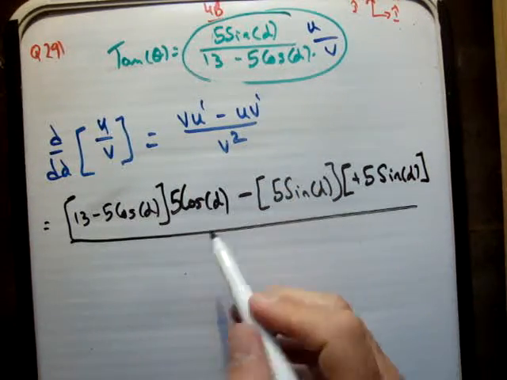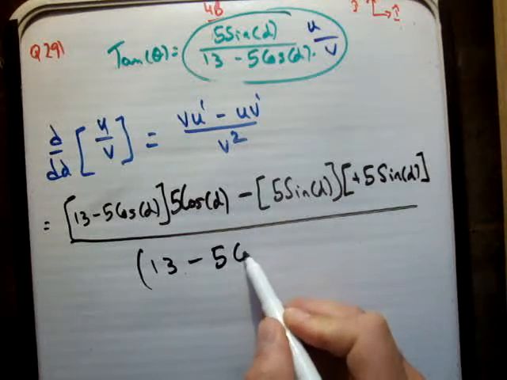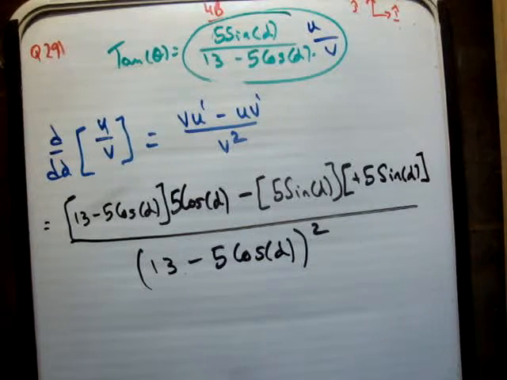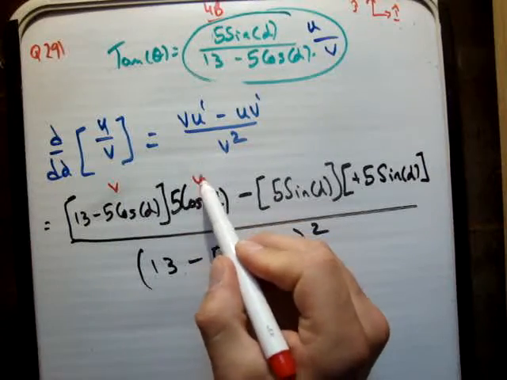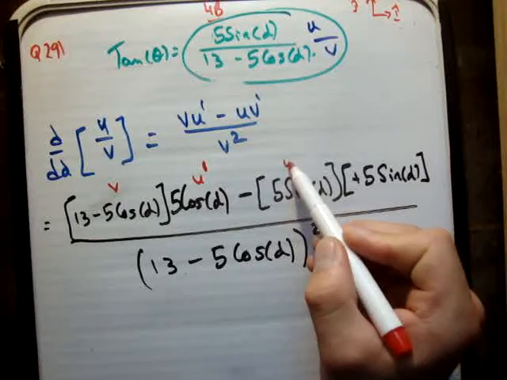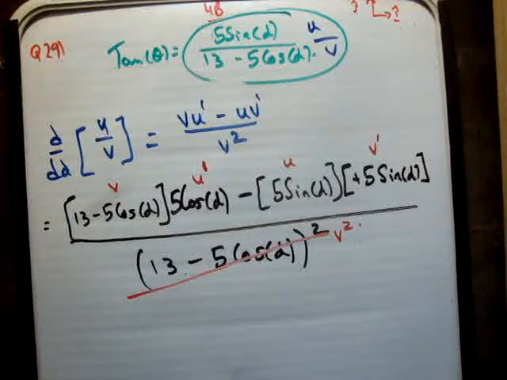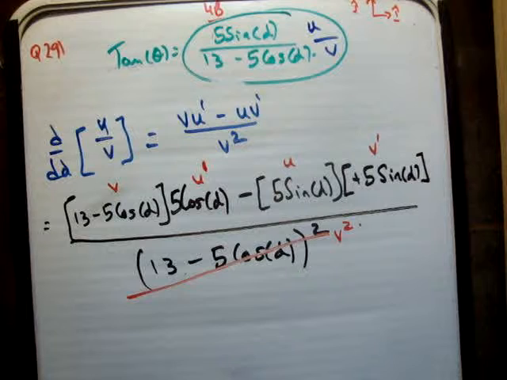And you divide all that by v squared, which I'm just going to say is 13 minus 5 times the cos of alpha, all to be squared. Now, just to make sure we're not confused, this is v, this is u prime. Prime, of course, by the way, means it's differentiated. This is u, v prime, and v squared. Alright? Now, because we're setting this to 0, we can get rid of that. If you just write equals 0 on the other side, you'll see that that just dies away.